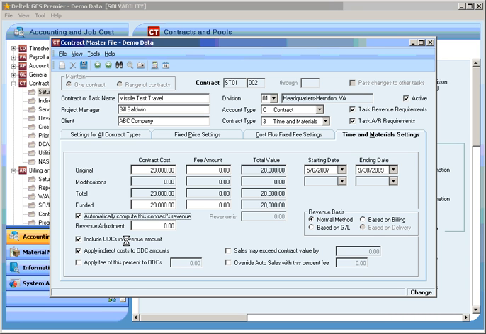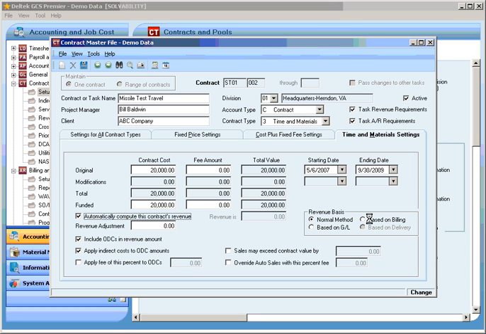For a fixed price contract, there's several different ways to do it. The way I usually do it, if I have not very much other information, is I treat it as if it were a cost plus contract, but I'll look at what we bid, and if we put 15% fee in our bid, I'll recognize 15% as we go along. There are a number of other ways to do that.